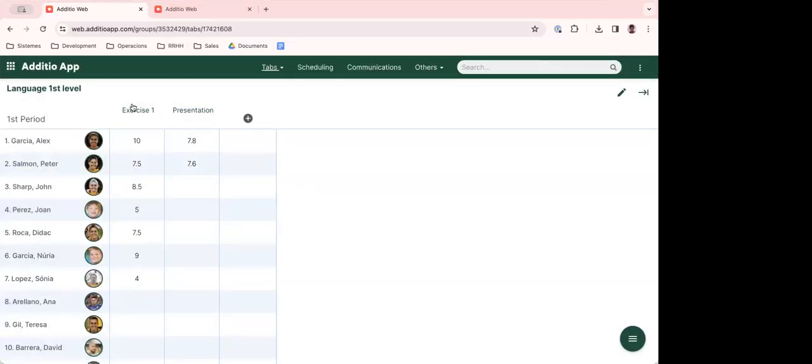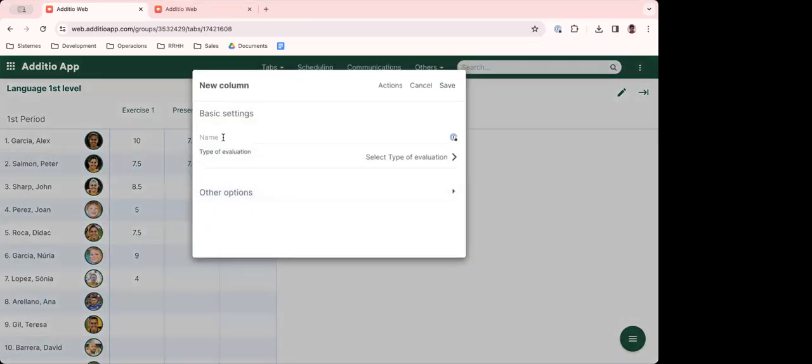So as you have seen, we have added 2 columns, and now we will make an average of these 2 columns. As you will see, it's also very easy. You don't have to know any kind of formulas, language, or of course you don't have to use your calculator. It's very easy. You just can come here and say, okay, final grade.